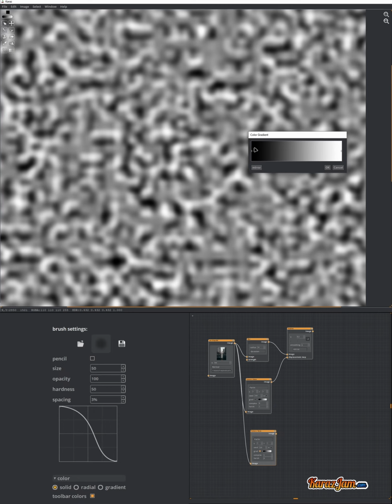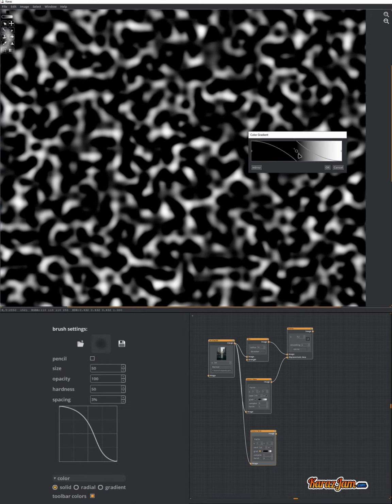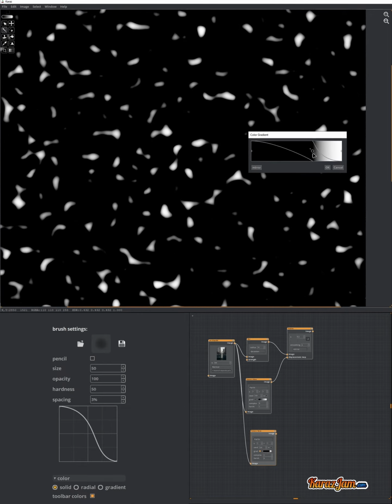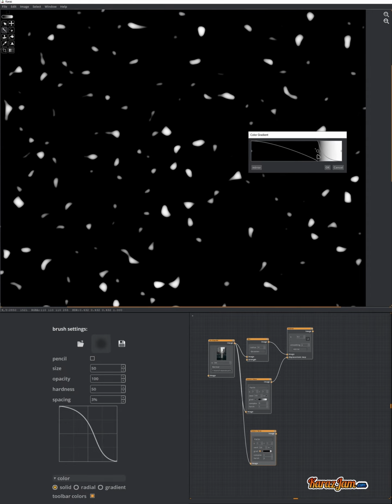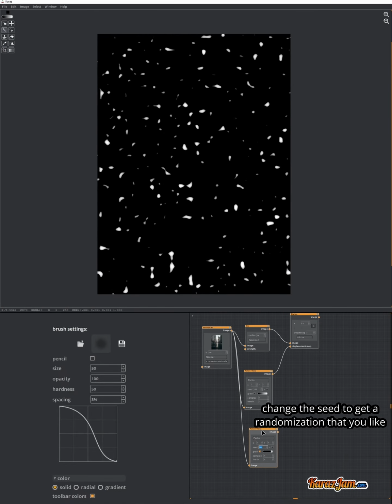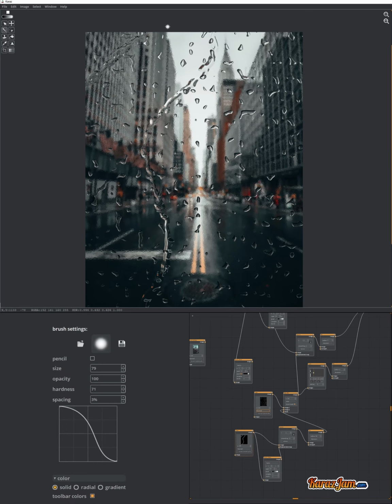So open the gradient, then double click near the black to duplicate it with almost the same color. Then drag it closer and closer to the white. Now you can see the drops and gaps forming. The closer you drag it to the white, the smaller the drops become. So pick the drop size that you want. About here is good. And of course you can always Ctrl R to turn it into an image, and then you can touch it up and brush it exactly how you want it.